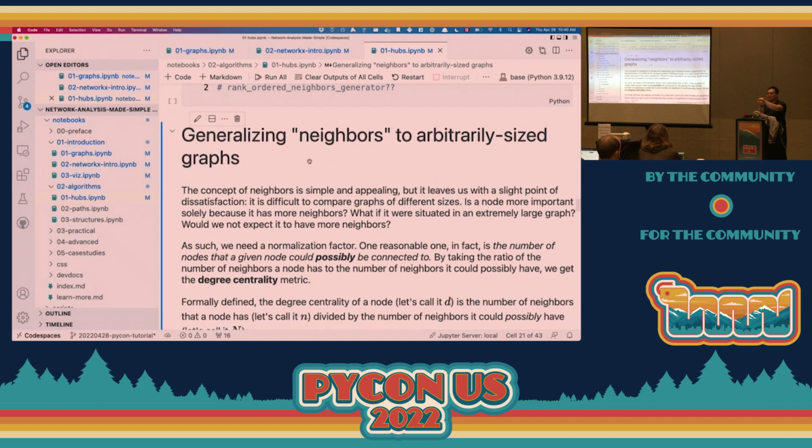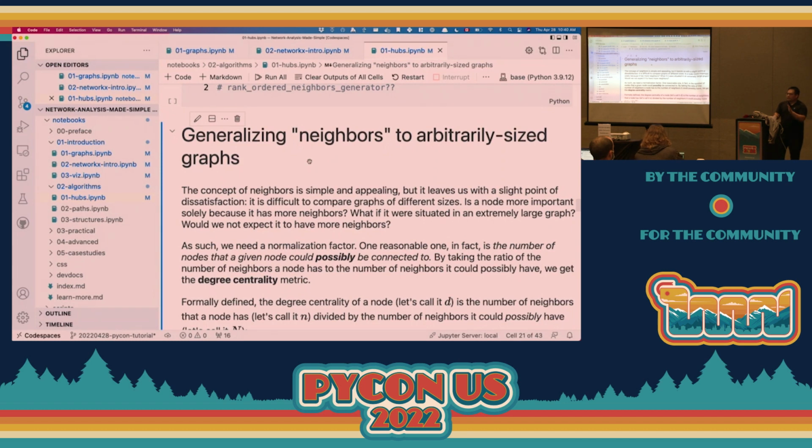There's this concept of self loops. I didn't introduce this before, my apologies, but this is a very key idea, right? If you are a node in a graph, the total number of nodes that you could possibly be connected to is either n minus 1, where n is the total number of nodes in the graph minus yourself, under the condition that you can't be connected to yourself, or it'll be n, which is all of the nodes, under the condition that you are allowed to be connected to yourself, right? That's a very important thing to keep in mind.